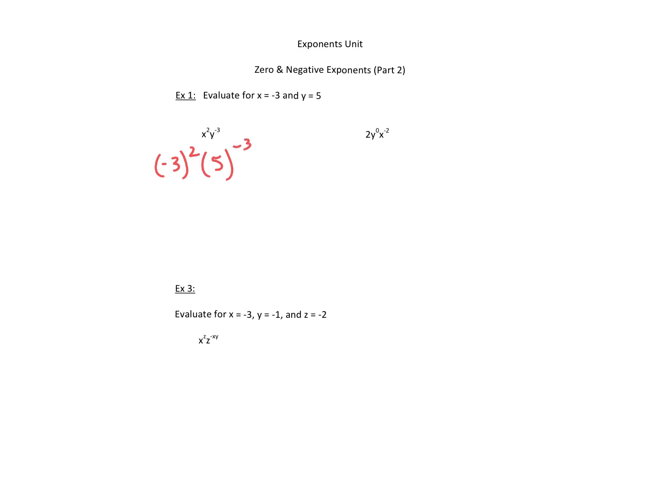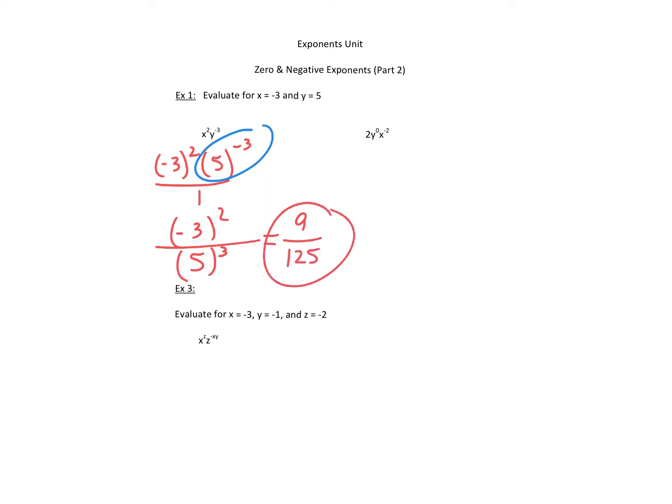So you can then say, okay, well, right now everything is over 1, so the only one with a negative exponent is the 5 to the -3rd. So that's going to take the reciprocal. I'm going to move it to the bottom into the denominator, so I now have -3 squared over 5 to the 3rd power. Once I take the reciprocal, it becomes a positive exponent. Then everything gets simplified, and this would give me +9, right? -3 squared is a positive, over 5 cubed, which is 125. Okay, that's one way of doing it.